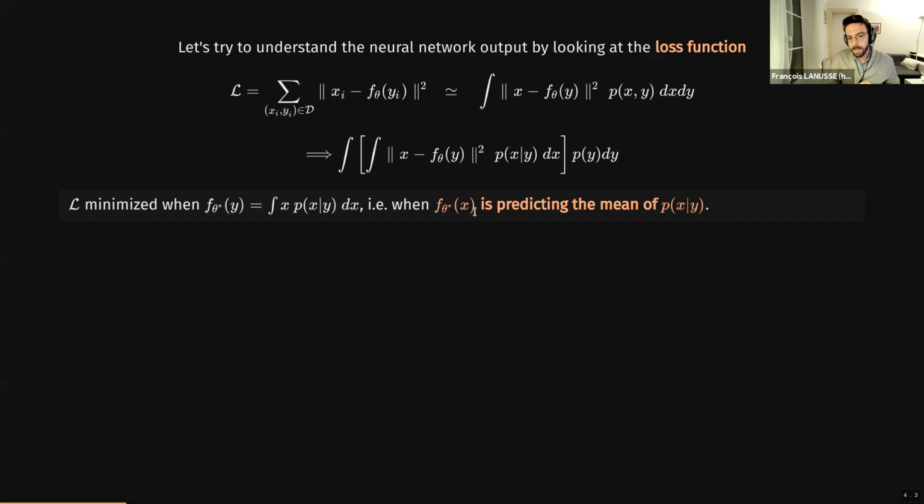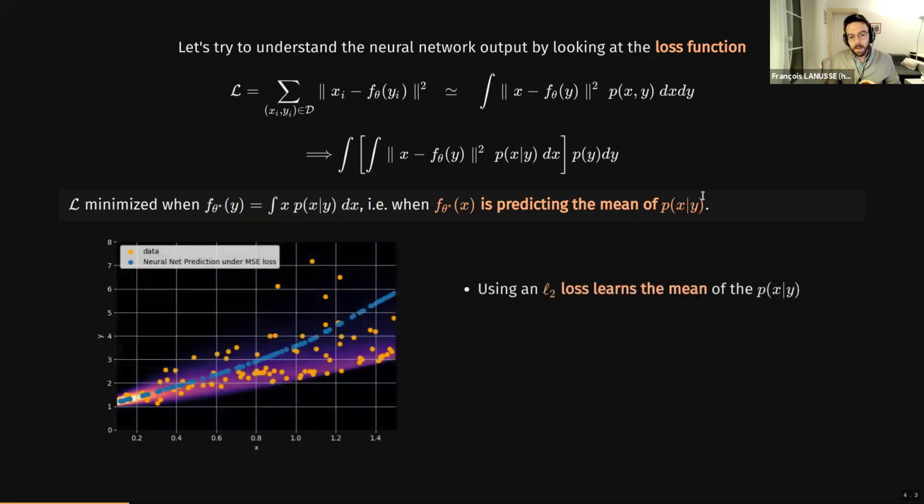And at the end of the day, what it means is that the optimal network is trained to estimate the mean of this distribution. And what is this distribution? It's the set of all possible galaxy images that are compatible given some input data. So a perfect network, and you can never reach a perfect network, but you could imagine a perfect network, the thing that you get out of a perfect network with this loss function is the mean of this distribution here. And so is that a good thing to have? Well, you can try to look at it on very simple examples.